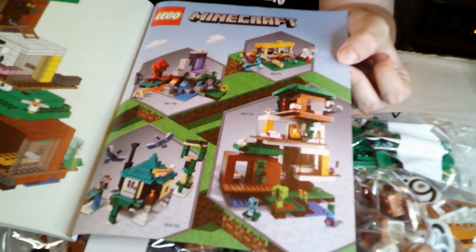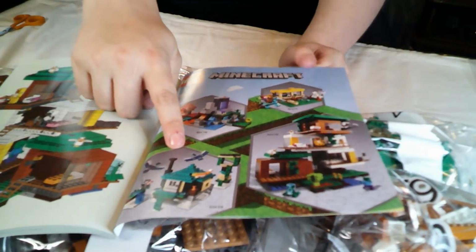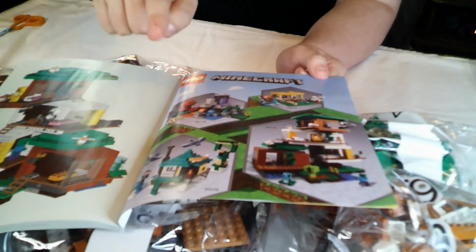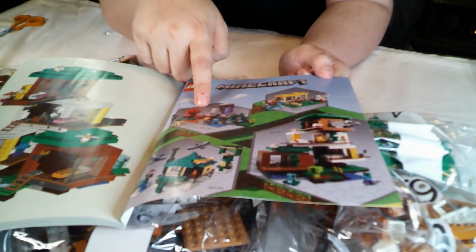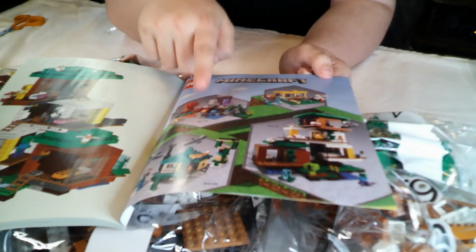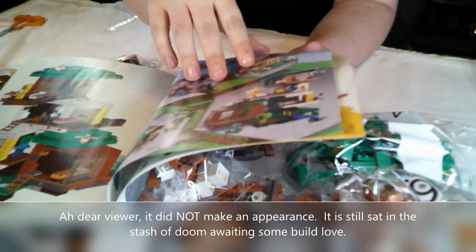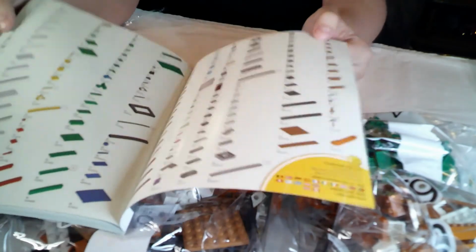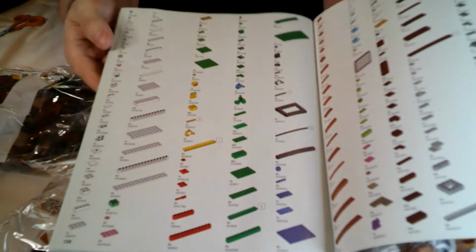You can also see that it has other sets on here. We have the Sky Tower, which is one that we yet to build, and that's upstairs ready for us. This looks like the ruined portal, which again we have upstairs. We are ready to build that. A horse stable, which may or may not make an appearance today, we're unsure. And then you have your set part list with each individual brick and what the Lego identification number are and how many pieces you're meant to have.